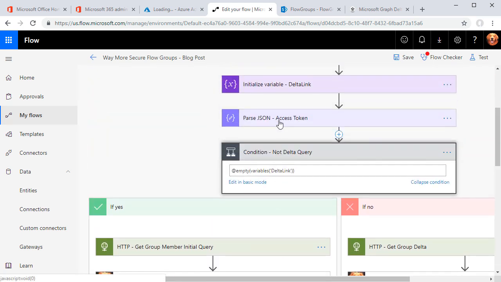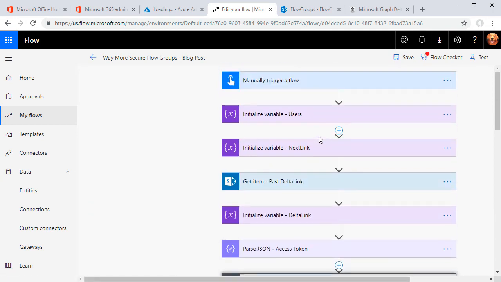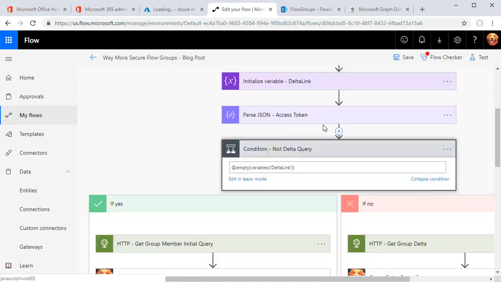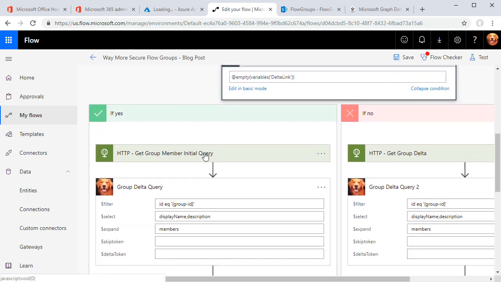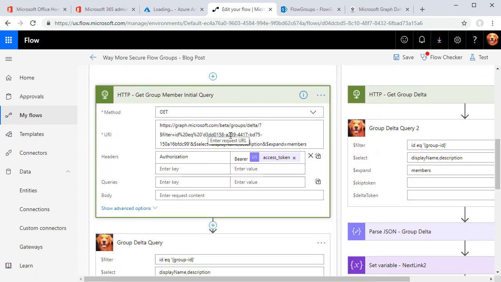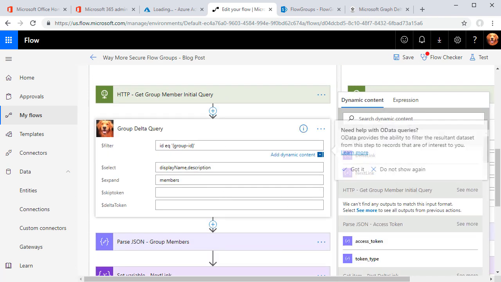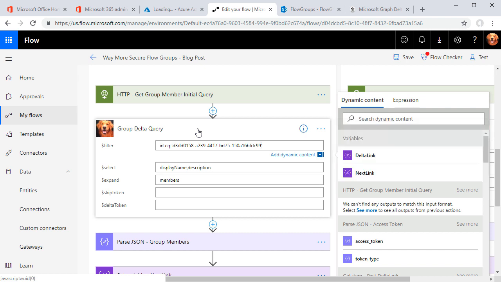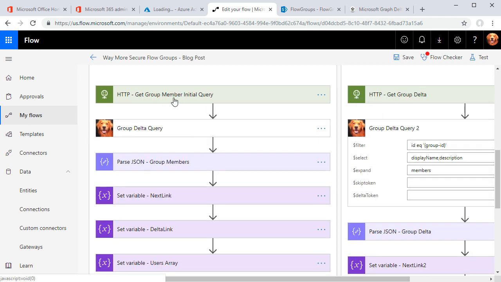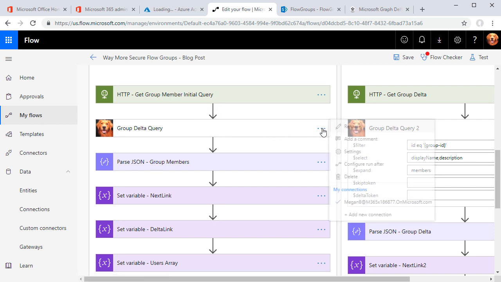And if you'll remember earlier, when we were coming down, we came down and we executed, after we got the access token, which we'll fix in just a sec, we execute a group members query. And this is all of the info for that group members query. Instead, we're just going to paste in our group ID. See how easy this makes it? There's nothing else that has to happen. That's done. But I am going to give this a better name. I'm going to call it get group member initial query, just like I did above.